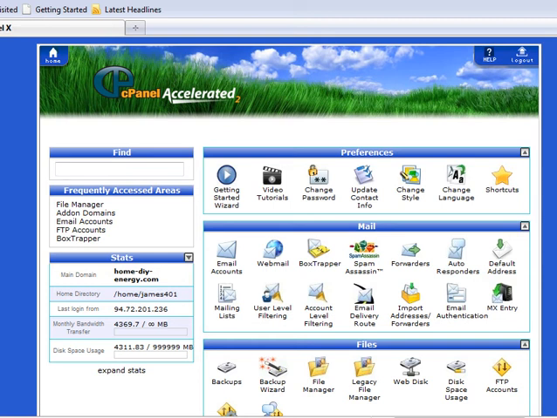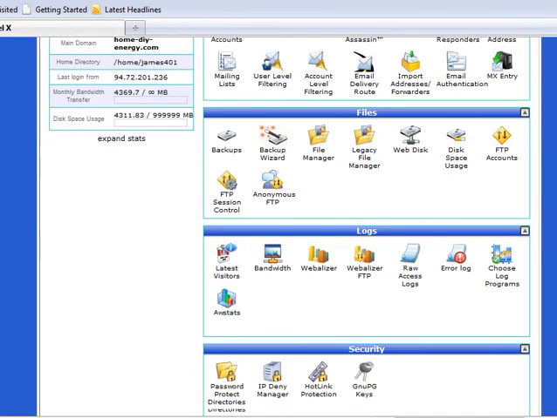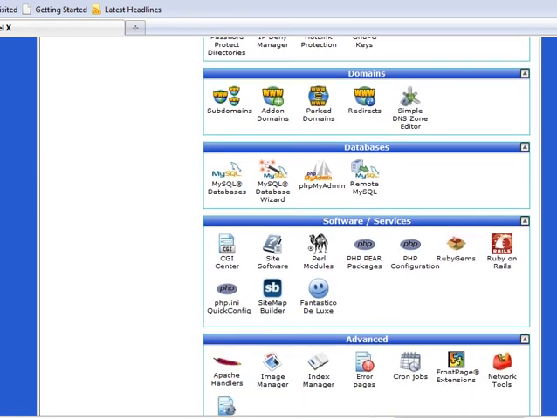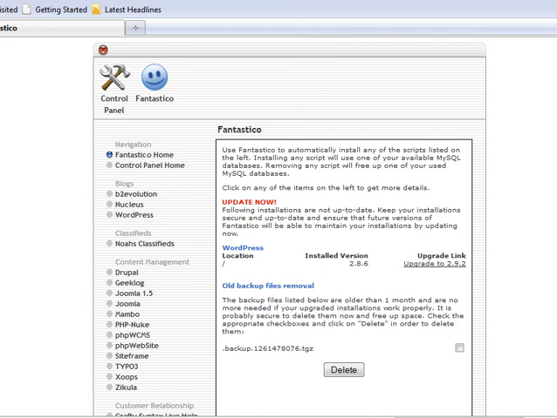Now Hostgator has a really cool feature actually, which makes installing WordPress really easy, and to be quite honest with you, trust me on this one, if I can do this then absolutely anybody can. It really is easy, and it's made easy by Hostgator's really cool feature, which is called Fantastico Deluxe, which if you scroll down the page you'll just find here. If we click on that, okay, and you get this page here. Now what you need to click on at that page is the little WordPress tab, which is just on the left hand side here, so we'll click on that.